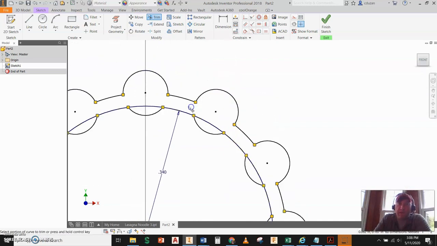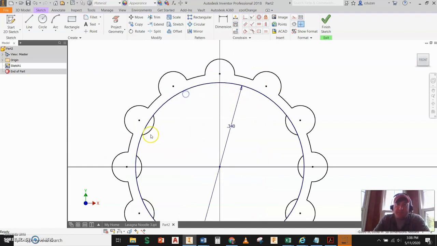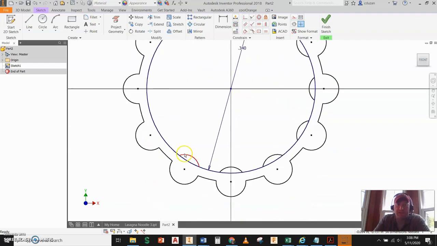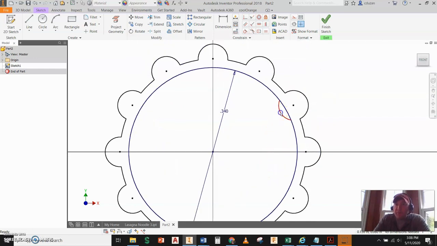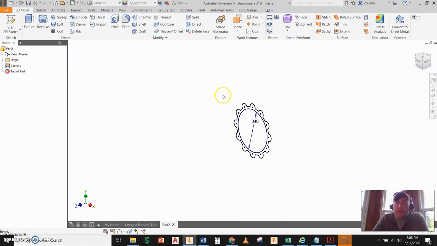Alright, so we have everything that we basically need for that, and then obviously these we can go ahead and toss those out. When you're looking at the noodle itself, you can see that there's actually some sort of rounded areas in between these tabs. And instead of going out there and building that into the profile, we're actually going to come here at the end, and I'm going to use fillet and just save us some time, and then come back and hit it up with circular pattern just to do it all in one shot. So that's sort of done. I'm going to go ahead and finish the sketch.